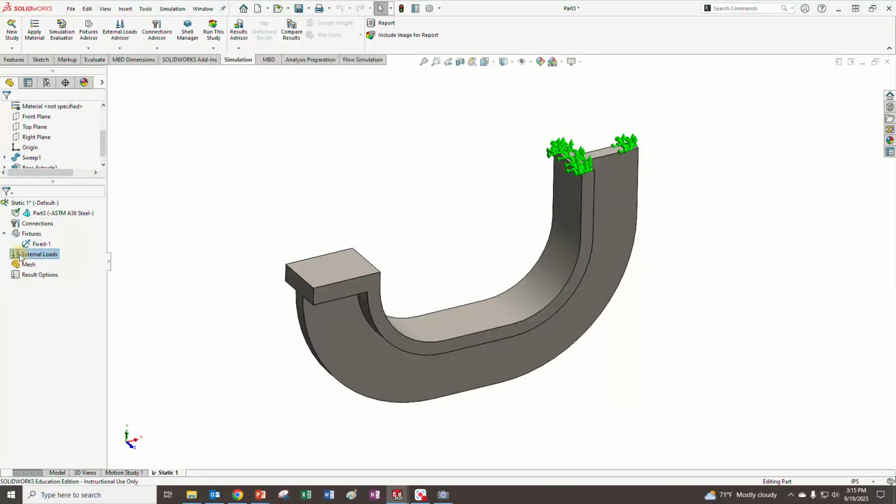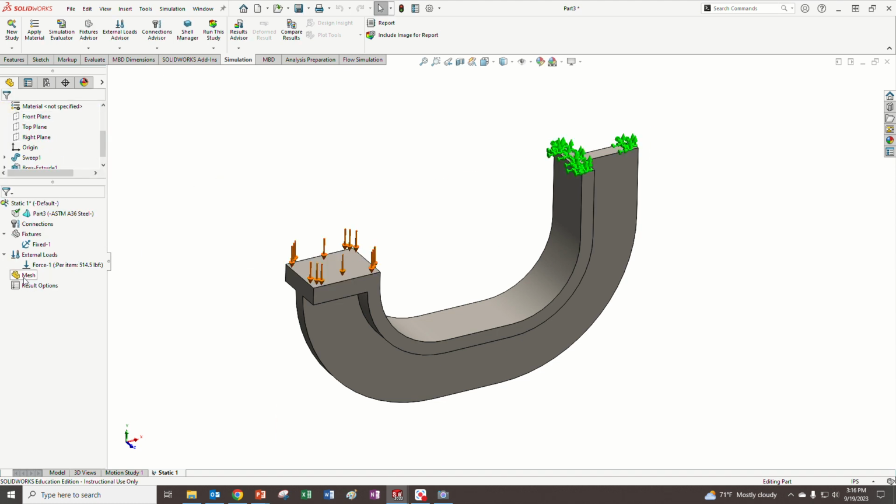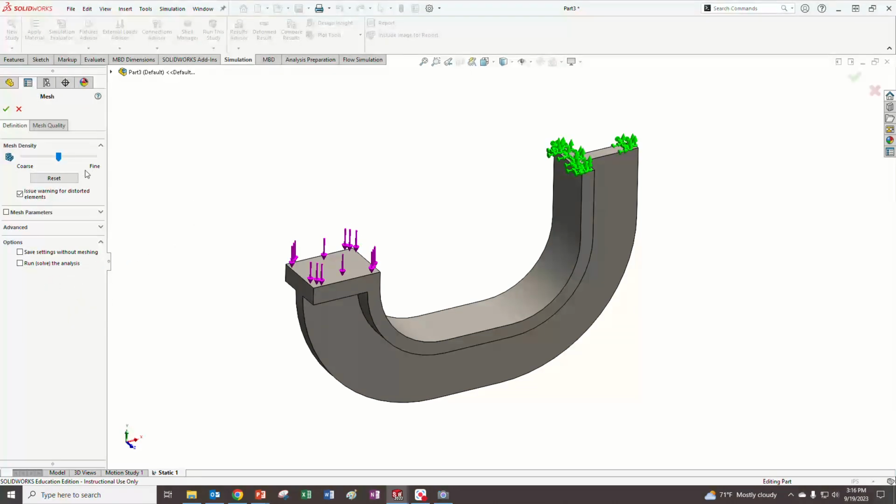And then external loads. We're going to go a force. We're going to apply it right there. And that force is going to be 500, and we're going to go change, and we don't have to do a direction thing like we did in the other. I guess we didn't have, no, we don't. This is going to be perpendicular to this thing, so we're totally good. And so this force, and you see it's in the correct direction already, is 514.5, just because we're being a little overly cautious here. That's all we need.